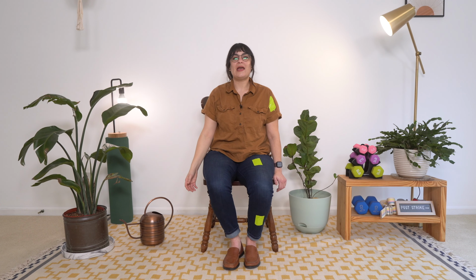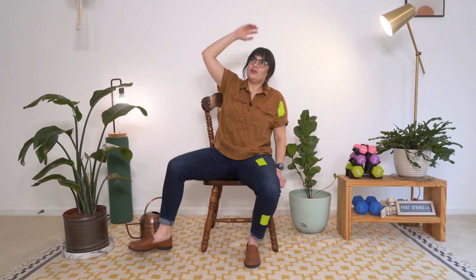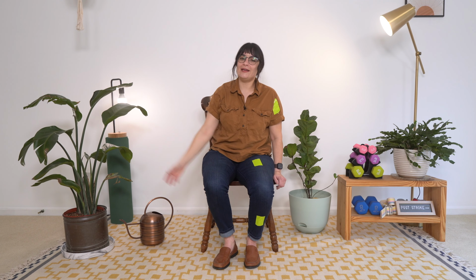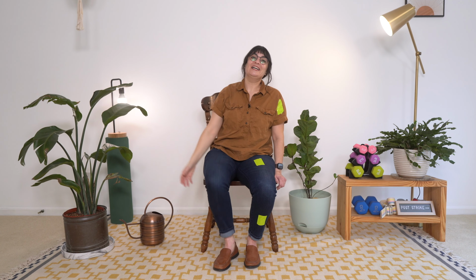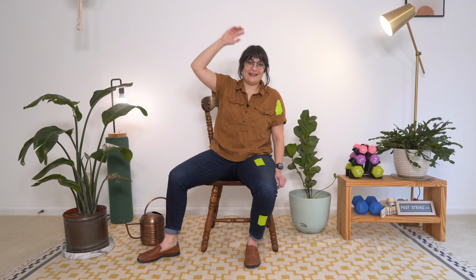As always, with any of these exercises, please do not push through any pain. The goal is that you are not trying to create any new injuries. We're trying to get better and feel better. And we're trying to do that without pain.